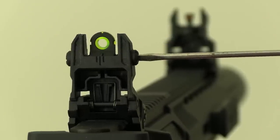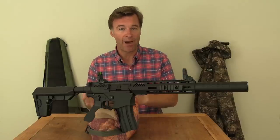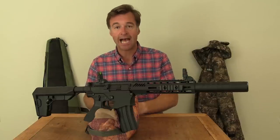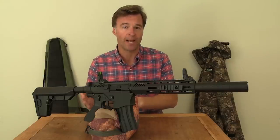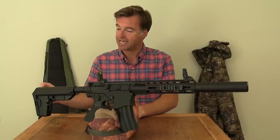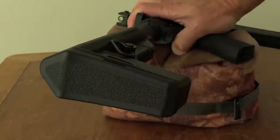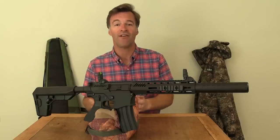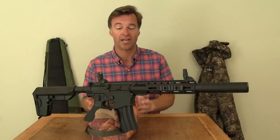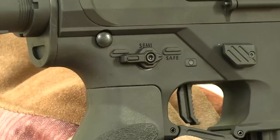rear element for windage. As I've mentioned, the firing cycle is powered by battery and the gun comes supplied with a long life rechargeable battery. That sits inside the butt section once it's connected to the gun. Like the rest of the gun, the trigger blade is of a very utilitarian design. Now, above that is the switch that you use to shift between safe and shooting modes.